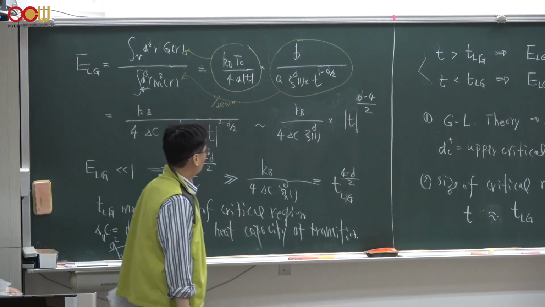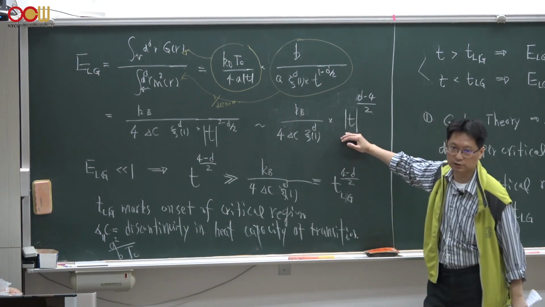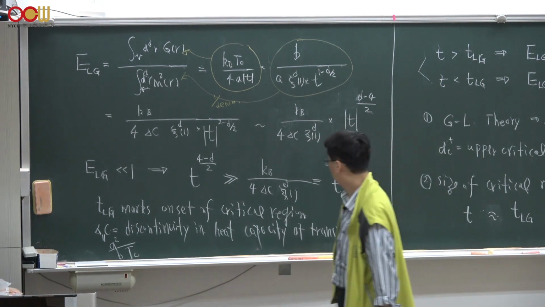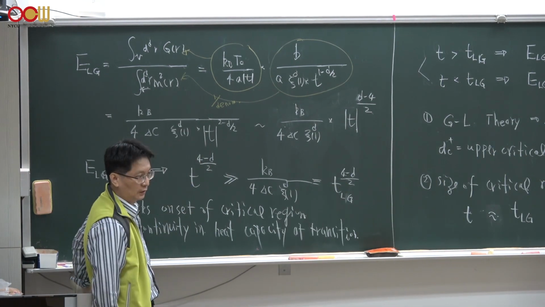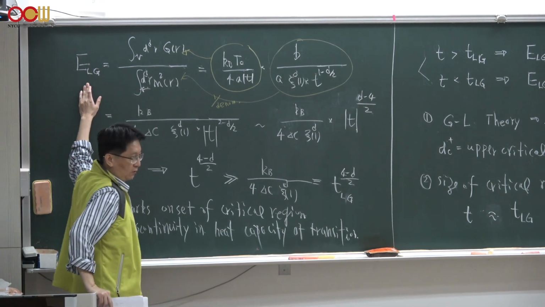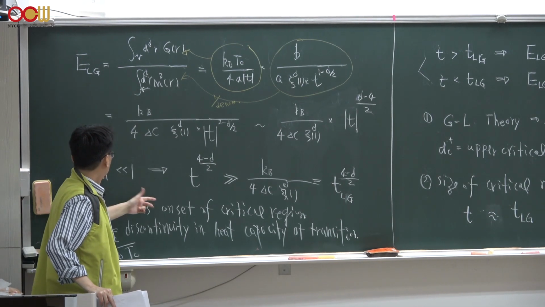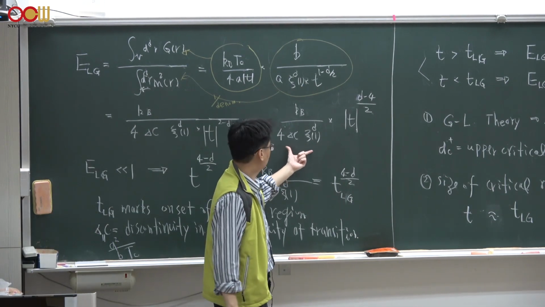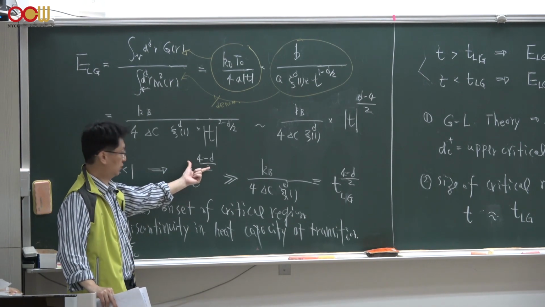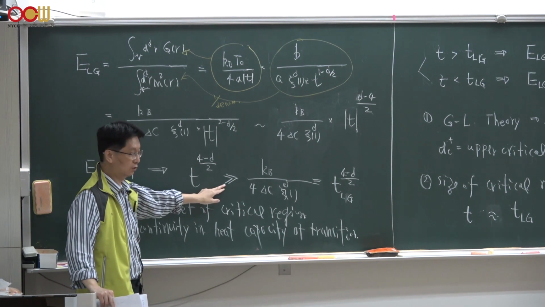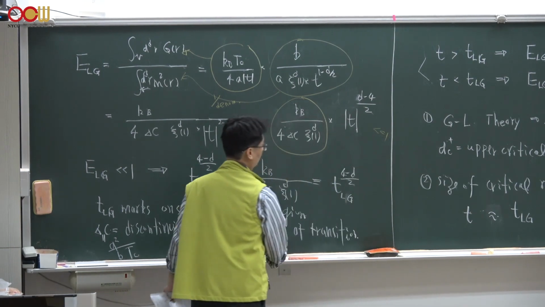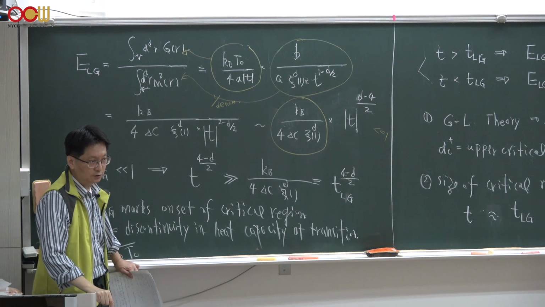here in the denominator. Another factor depends on the reduced temperature, little t to the power of (d minus 4) divided by 2. That is a very important relation. In general, we would like this Landau theory to work if this error bar is very small or negligible. So in that case, we need to establish the inequality based on this result. Therefore, this little t to the power of (4 minus d) divided by 2 must be larger than that constant we defined there. So this has to be much less than 1 in order to make the mean field theory valid.